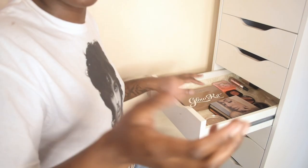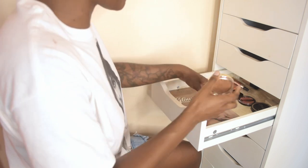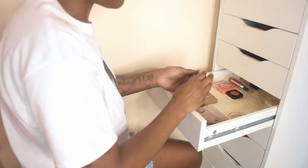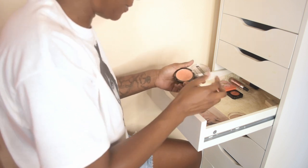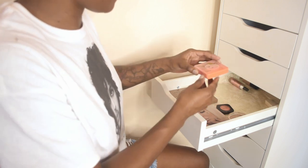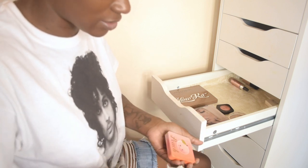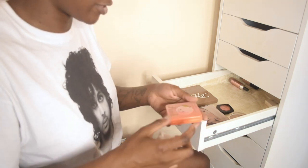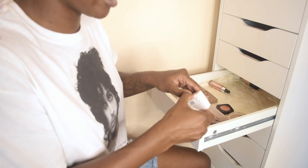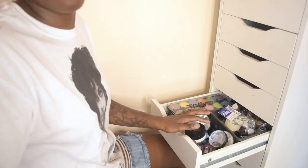So when you think about it I really don't have that many palettes — I thought I had more. These are all my highlighters and blush. Keeping these two. The Milani is still my go-to daily — I highly recommend it even though I don't wear blush that much, it is a great blush. The duo chrome is a little too dewy and super orangey. We have the orange blush — still my favorite from NYX. Papa Don't Preach didn't really come off as a blush for me but more as a highlighter because of my skin tone, so we're gonna get rid of her. Then we have the Cover Effects custom drops and Kaleido Cosmetics — it's a very light blush color but super pretty so I might keep that.